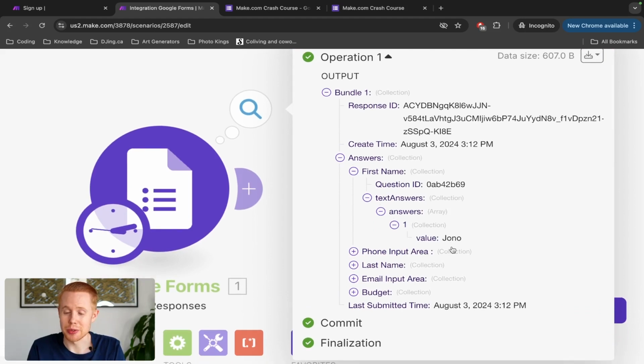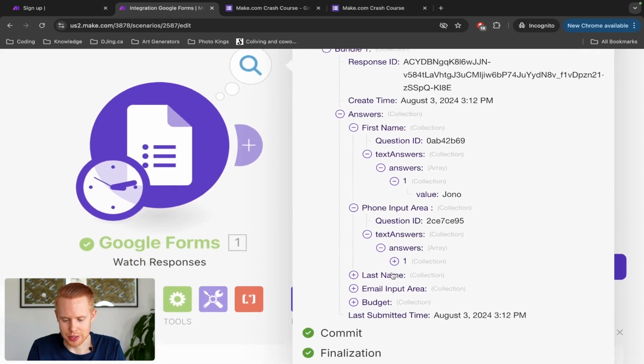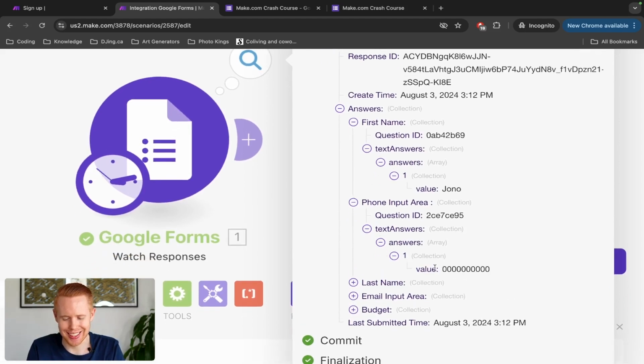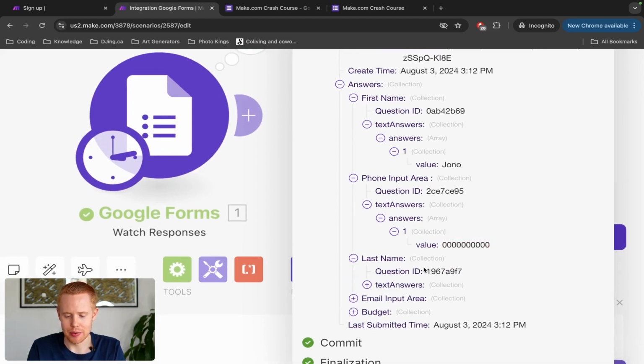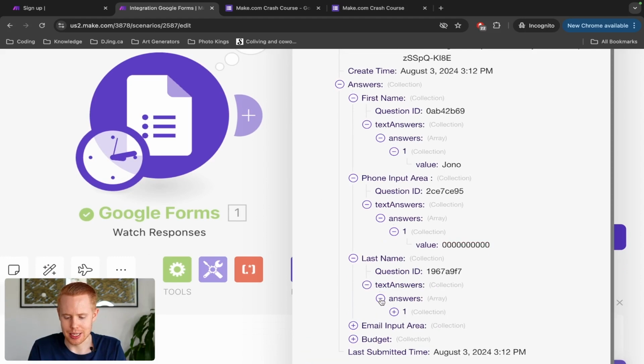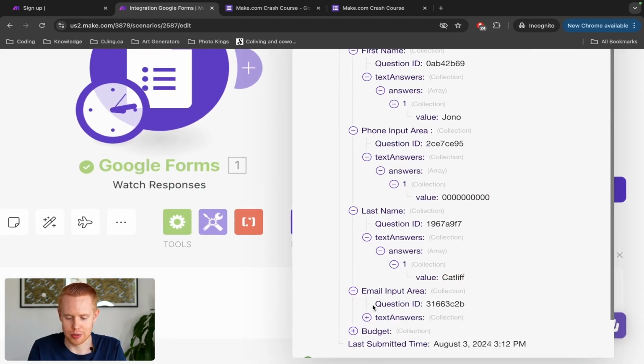Which is what we entered, pretty cool. The phone input area, the text answers 1. There's so much clicking in here just to get the values that you're looking for. That's the downside of Google Forms, but we have the value for the phone number, and then we have the value as well for the last name here. If we drill down, it's Catliff, and so on and so forth, right?